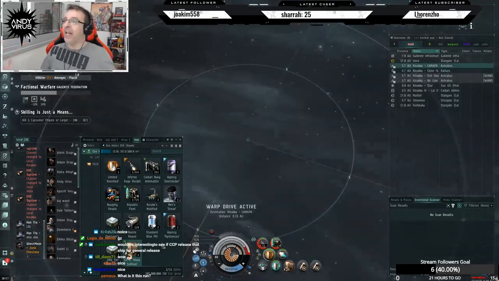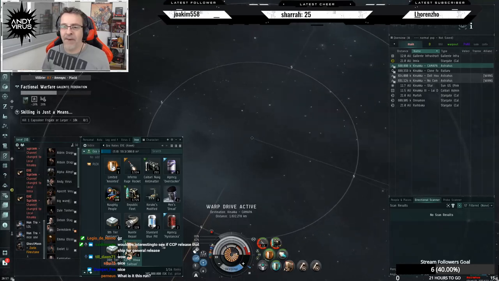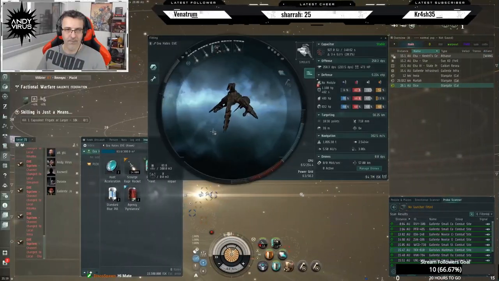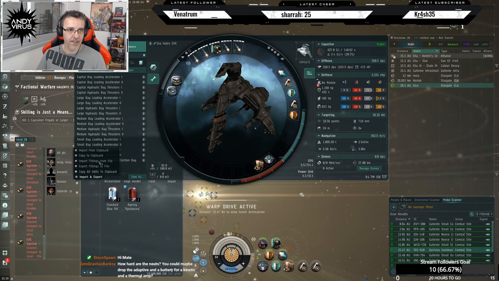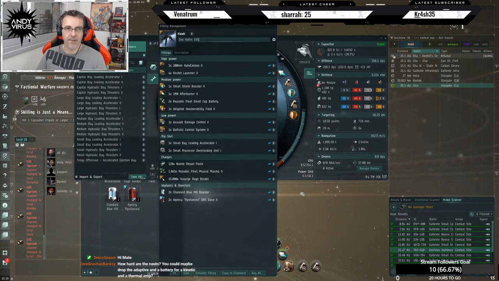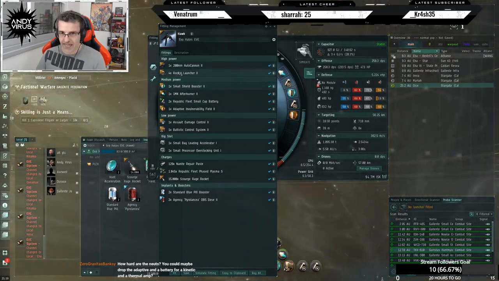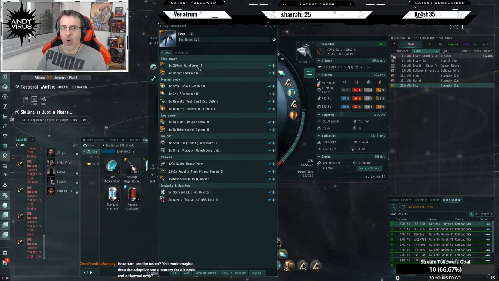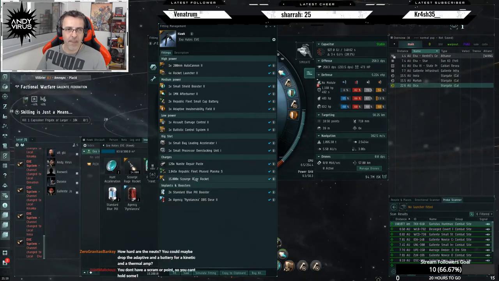We're gonna have another raffle. Again. Warp drive active. The fit. There's the fit, with kinetic, not thermal, because it's a Hawk. Okay? With Scourge Rage rockets.